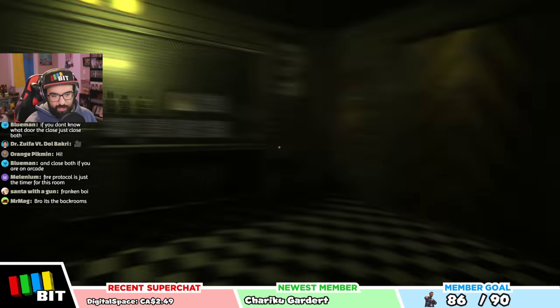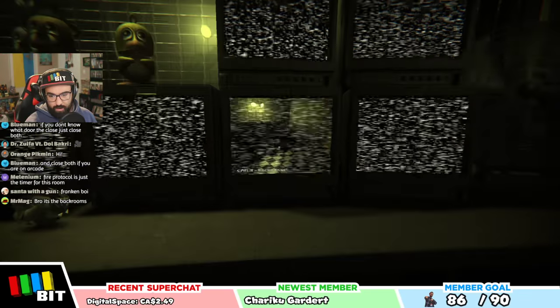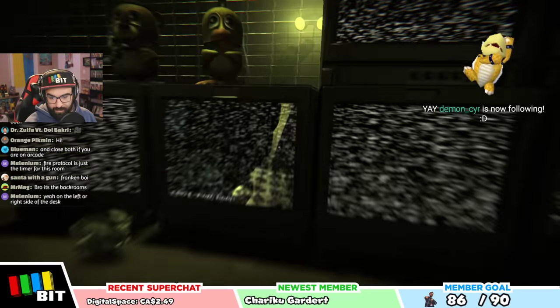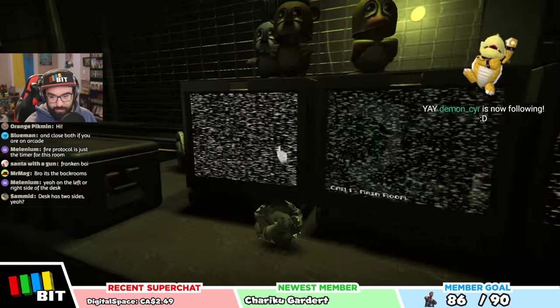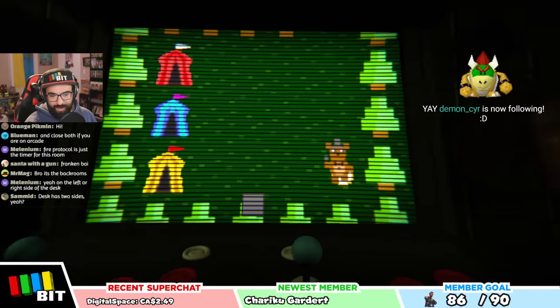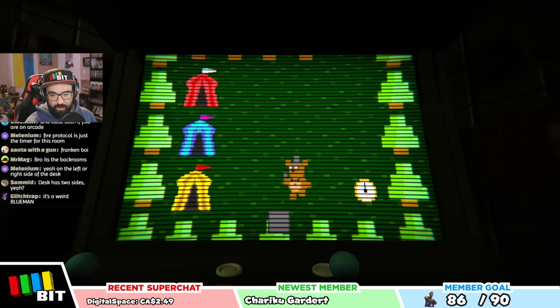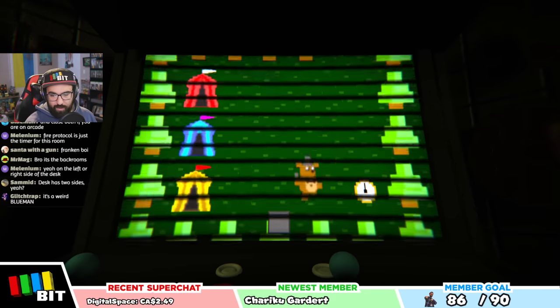Check on Dreadbear's position every, like, 10 seconds. Okay. Is that him? That's just Phantom. Okay. But what do I do in the arcade game? Fry Pro is just a timer for... Oh, I see. Okay. Like, how do I pick stuff up?